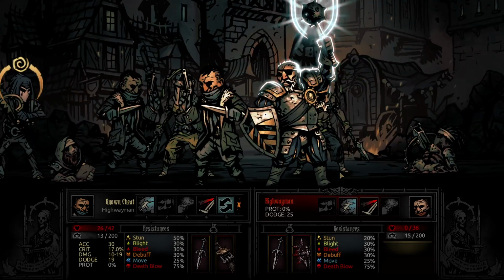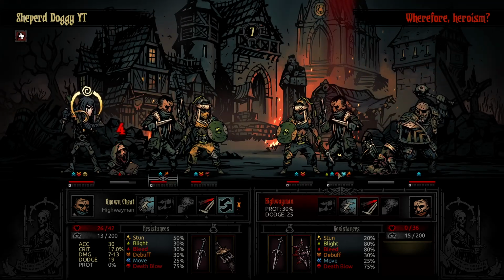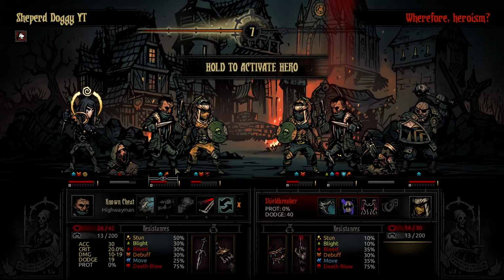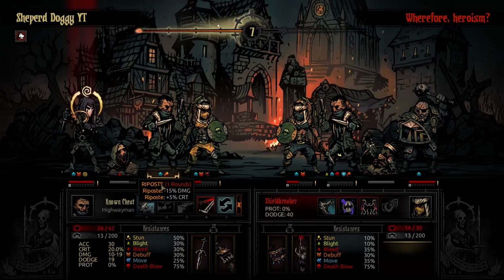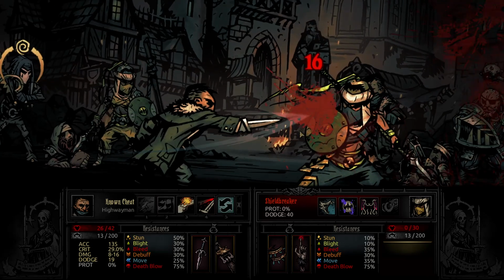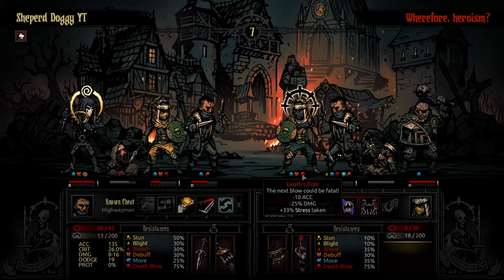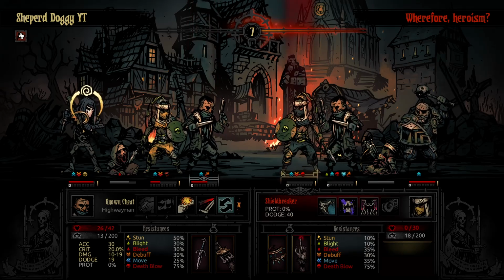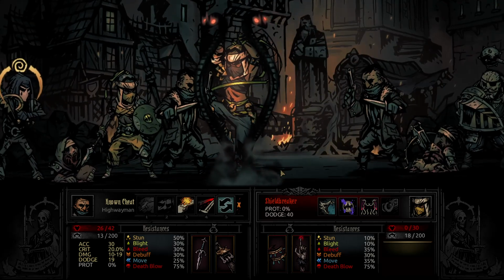Oh, he's gonna change his defender, huh? He doesn't know that I can bypass guard, right? He does know that I bypass guard, I hope. I'm gonna hope that the Dirk Stab kills him. That's what I'm gonna do here. So we actually roll really high there. We roll for maximum and the Shieldbreaker's at death's door, so she's gonna have the Serpent Sway. That is quite good, so there's the Serpent Sway.